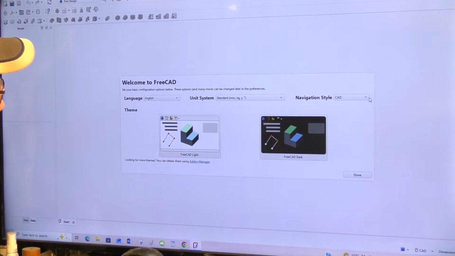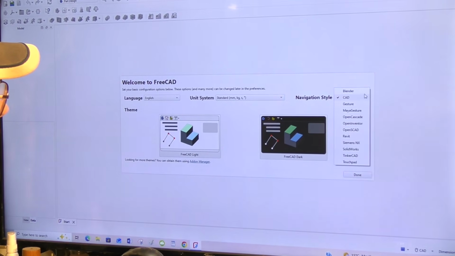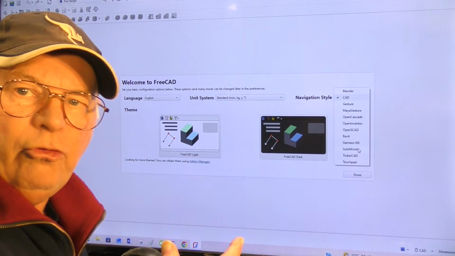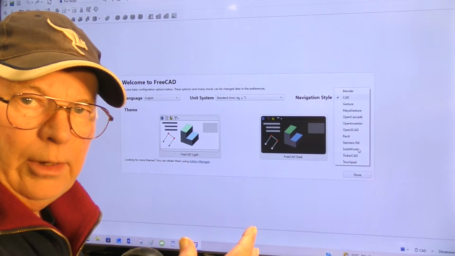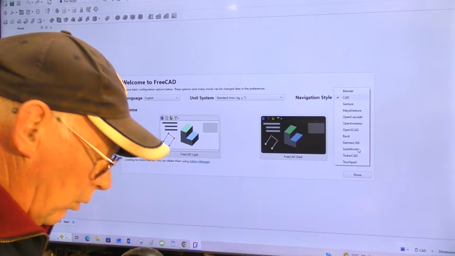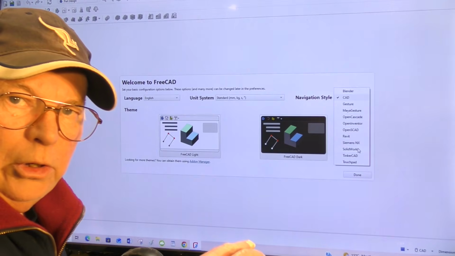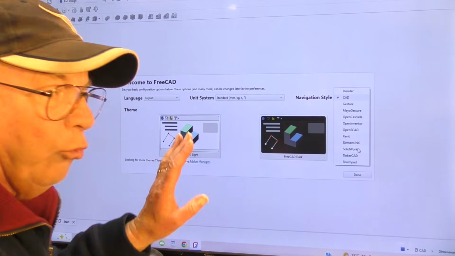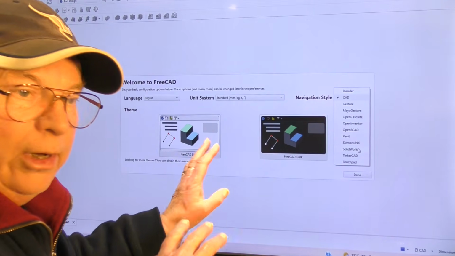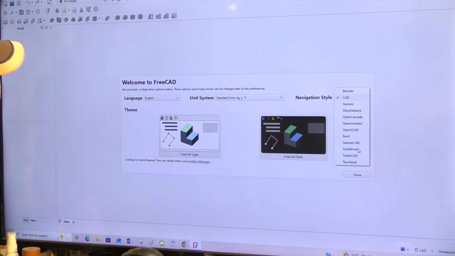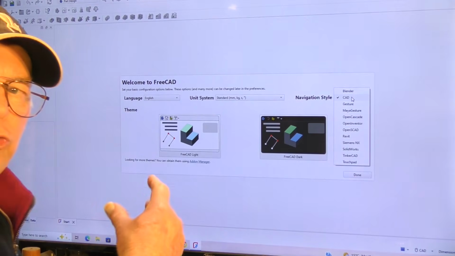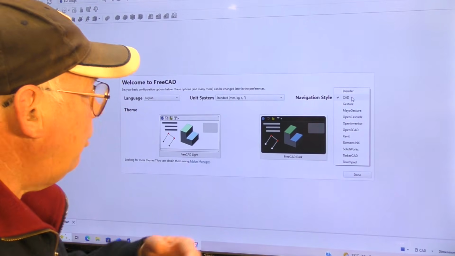You have a choice of using several different types, even SolidWorks. This relates to the operation of the mouse, left, right, scroll wheel, in relation to manipulating a 3D object. But I prefer to use CAD, which is the normal type, I find.